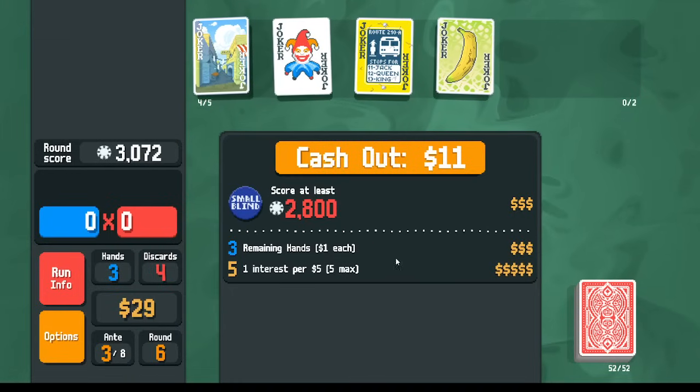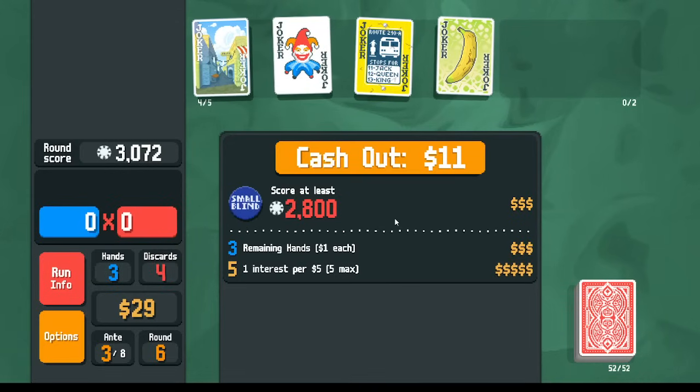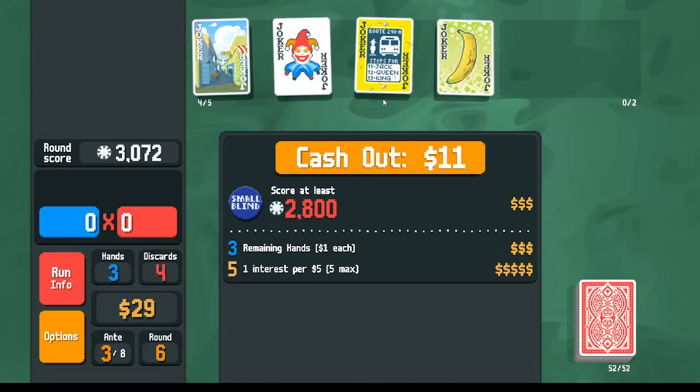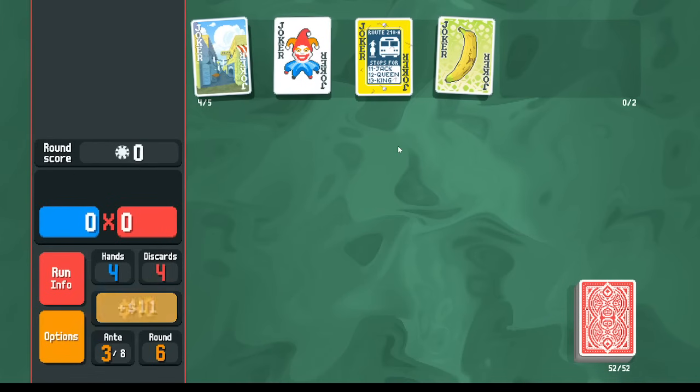So what I wanted to do was play the extra hands to level up the bus, but I just made a mistake there and I accidentally scored too many points. So I will keep that in mind when we go into the next round here, the 4,200. Keep that in mind about how many extra hands to play for the bus.